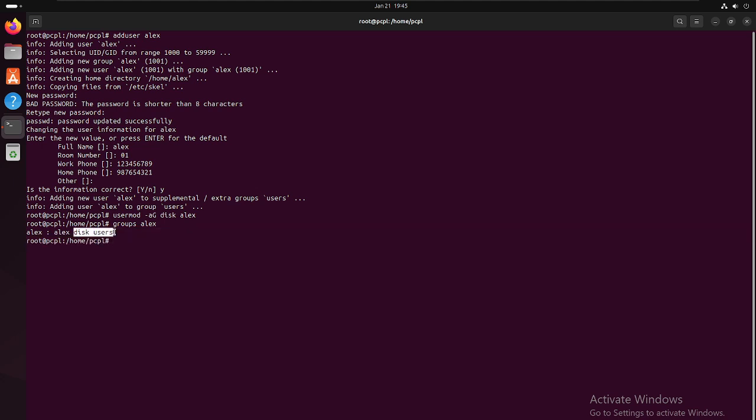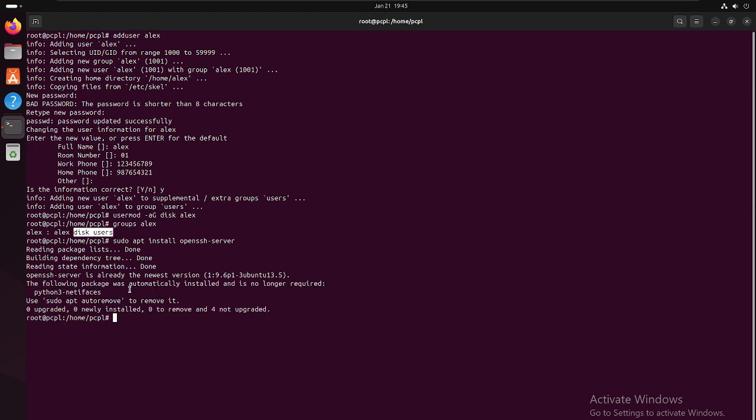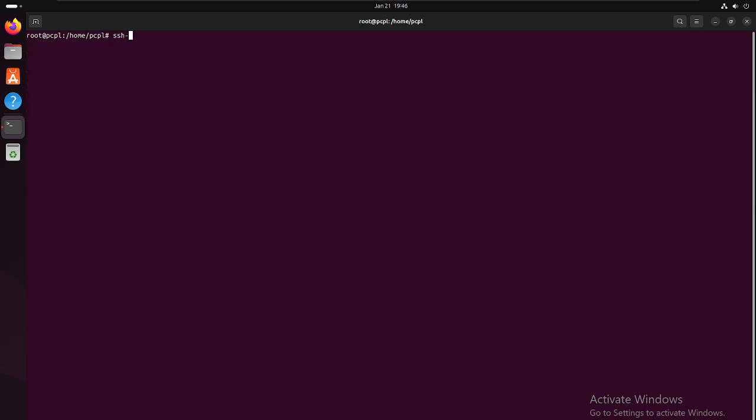Now we are going to exploit this. In this case, I already installed the SSH server. You just type sudo apt install openssh-server. I already installed it here, so I don't need to install it again. Now I just type clear. Now just type ssh-keygen.